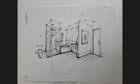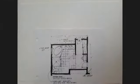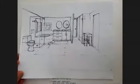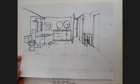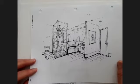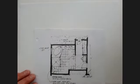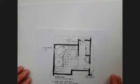I'm going to make a 2-point perspective view of the bathroom from this floor plan here. I've already made a 1-point view, so I understand pretty much what that bathroom looks like. I'm going to use this as a guide, but mainly I'm going to look at my floor plan so that I get practice on how to draw from a floor plan.